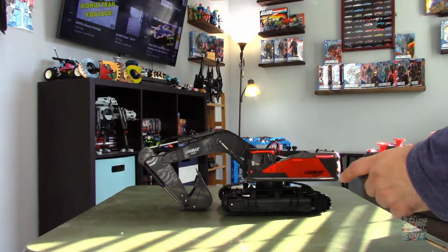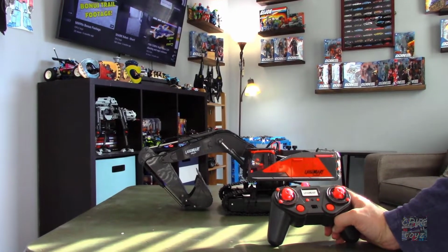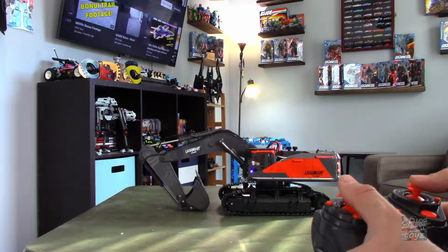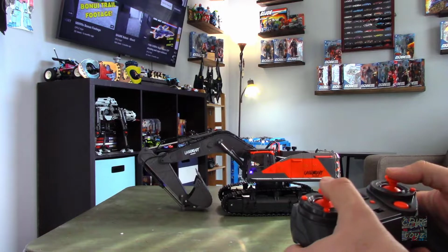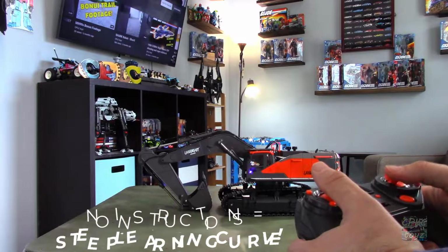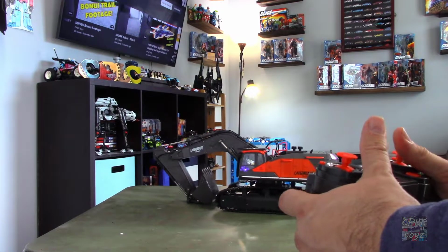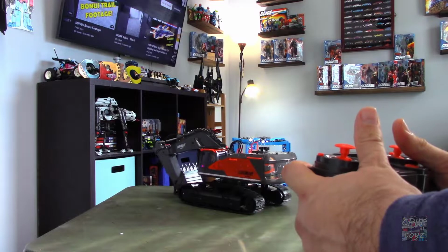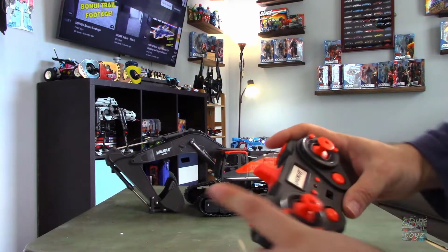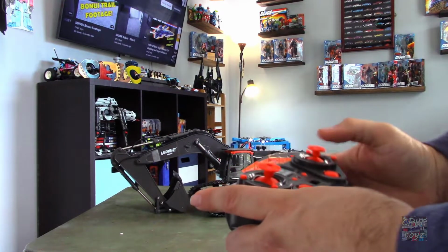Whoa, that is awesome. It has lights and sounds. There's lights in the cab. All right, let's see what we can do here. Okay, so left stick. The L1, R1, L1, R2 buttons are actually what make it go. The top buttons are backwards. The bottom buttons are forwards.